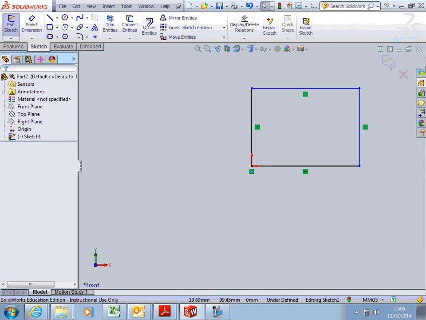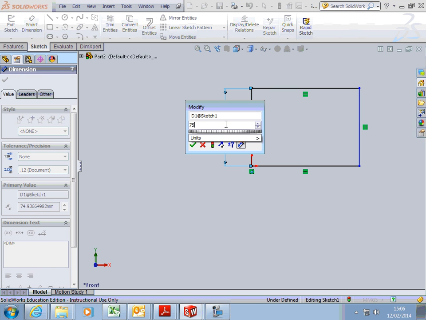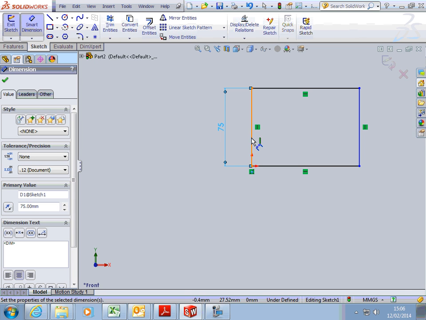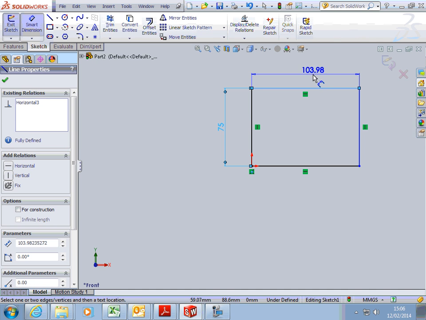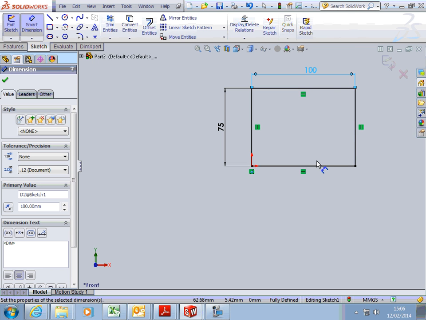And if you notice, if I go in here now and say I want that to be 75, that line has now gone black because it's always going to be vertical and it's always going to be 75 millimeters long. These two lines are still black. If I now dimension that one to 100 millimeters, the whole thing is black.